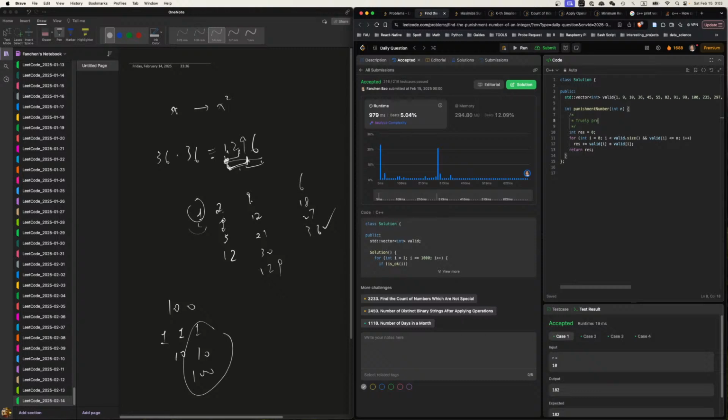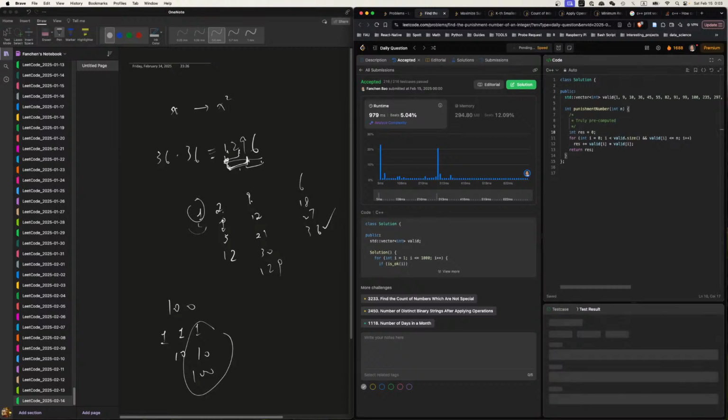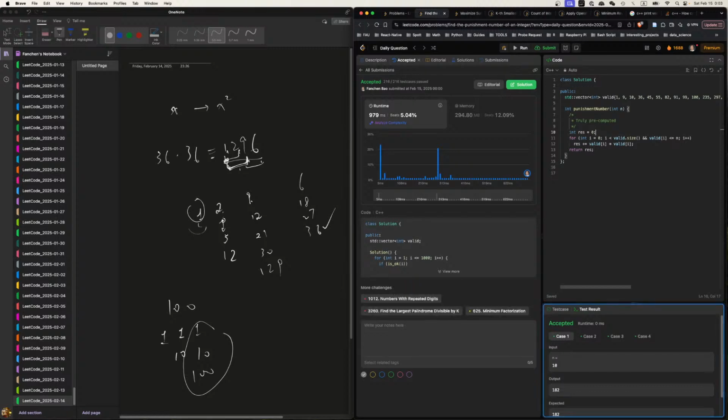Truly pre-computed. This shall be fast. Yep. That's how you do it. That is how you do it.